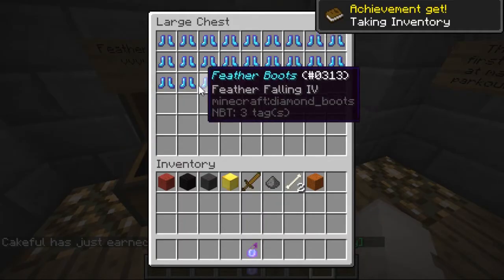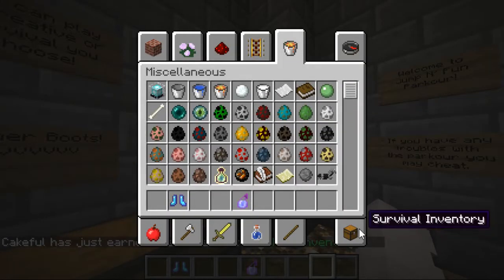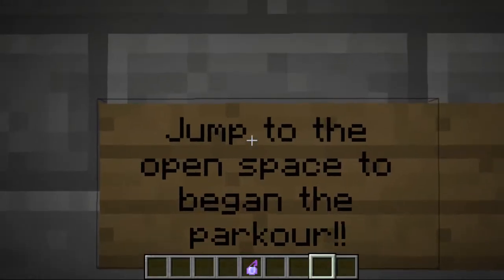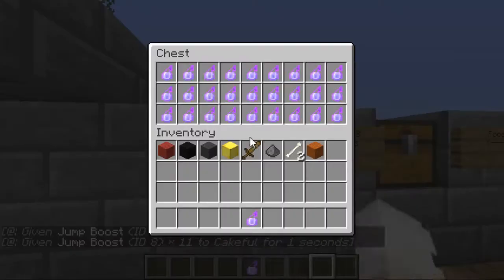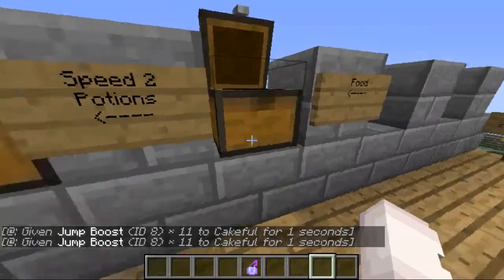So yes, this is another map I said was my quote-unquote first map, because I've never released them. Never! I just made them and then was too nervous to release them back then. So yes, there's food you can grab and everything.